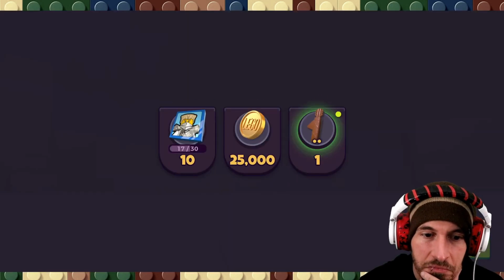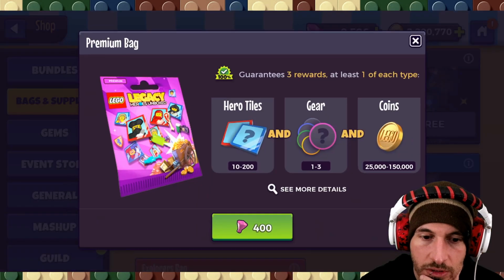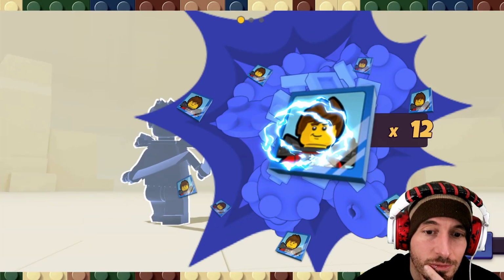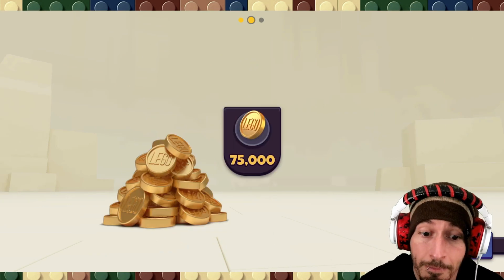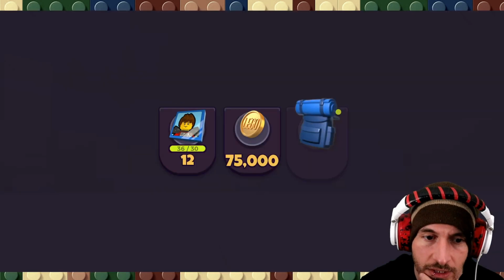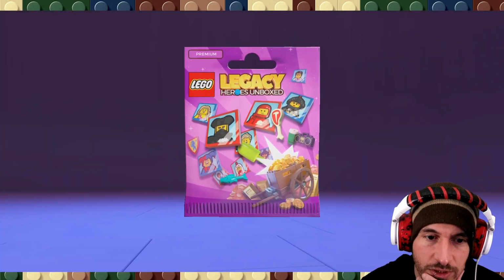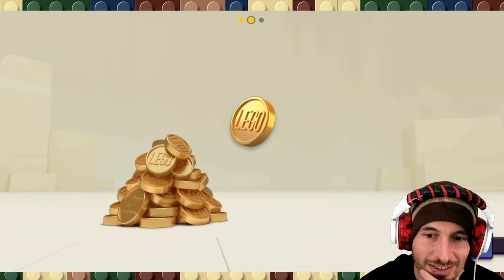And we got... Okay, we got 25,000, which is on the low end. We got a 2-star piece of gear. And we're about halfway through the summons, too. That's the crazy part. So we have enough to get Kai now. Okay, we got 75,000. We got one of those backpacks. They could have done more crazy stuff with the gear instead of being like, 2-star gear is the same as the 1-star gear. Like, okay, thank you.